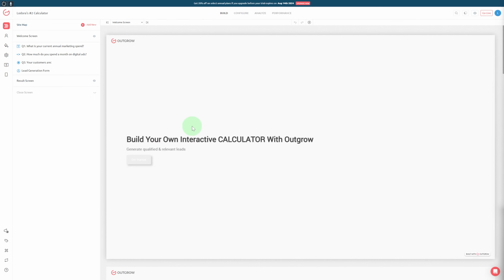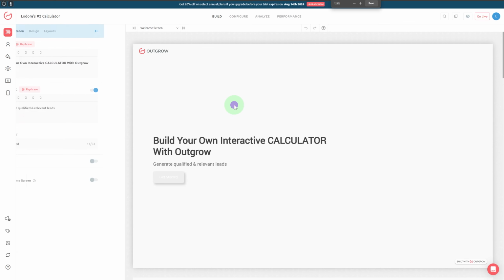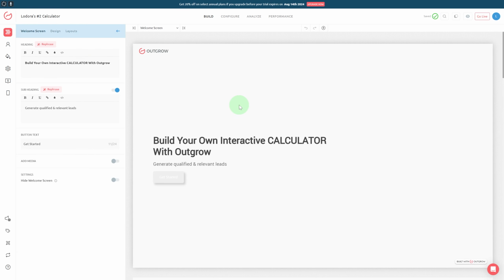Coming onto the platform, you can see this is an amazing AI powered quiz, calculator and form generator. So calculators for different businesses are really important if you want to create some calculator for your products and analyze the performance. Everything is available in here. On the left side of our screen you can see the heading.